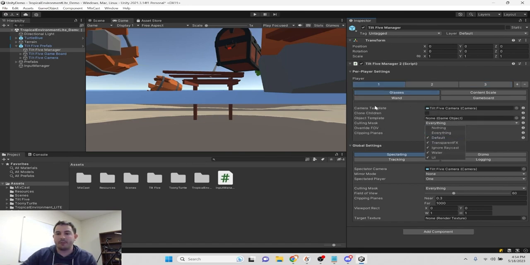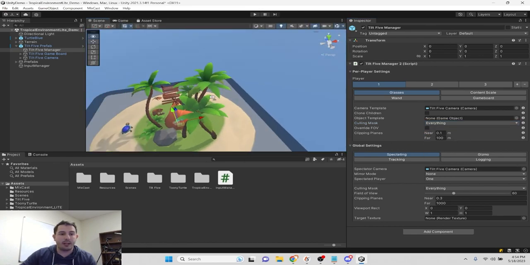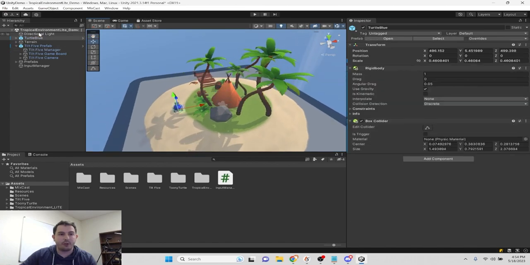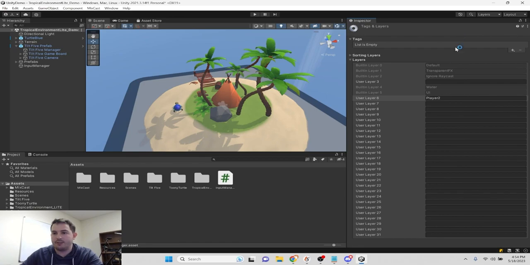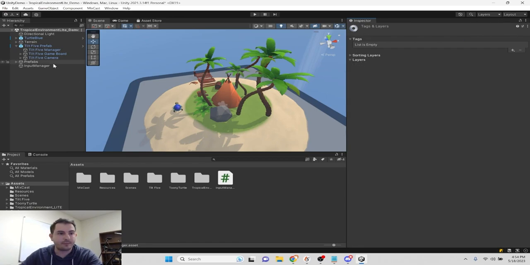In particular, this culling mask here is where we can control what is viewed by different people. So right now, player 1 is by default able to see all of the different UI. But if I, for example, took this turtle and threw him on a new layer, let's say I made a new layer that was made only for player 2 to see. Now there isn't a player 2 right now, but that's okay.